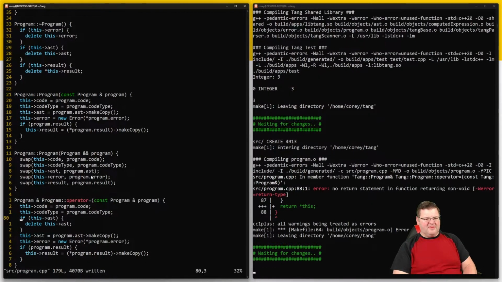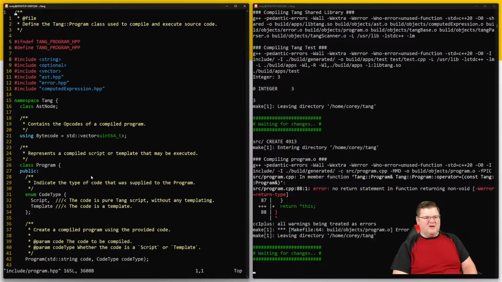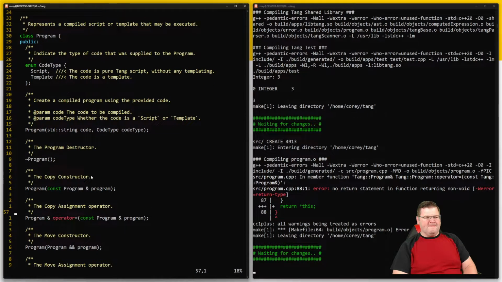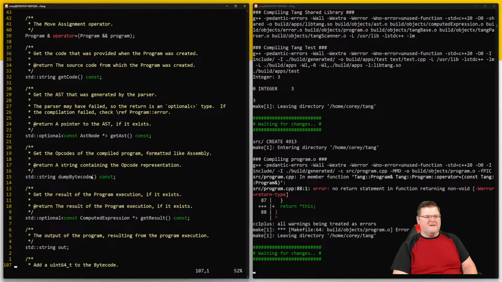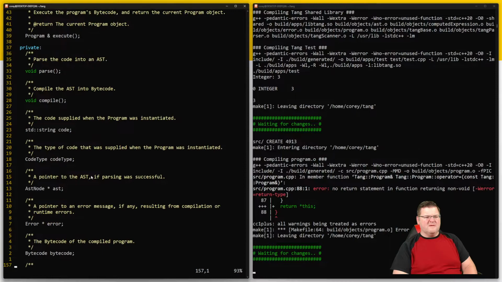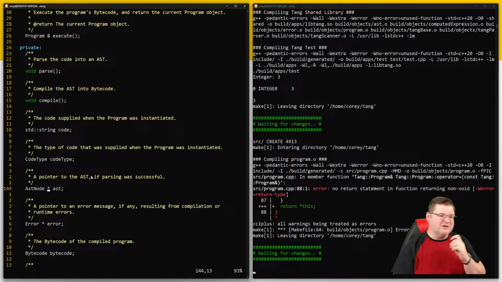I'm going to look at the buffer of 1 because I'm forgetting right now. Okay, so AST is a pointer, it's not an optional.